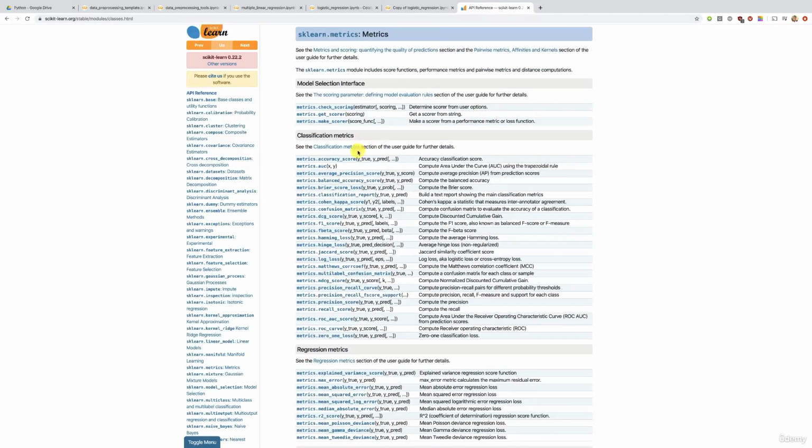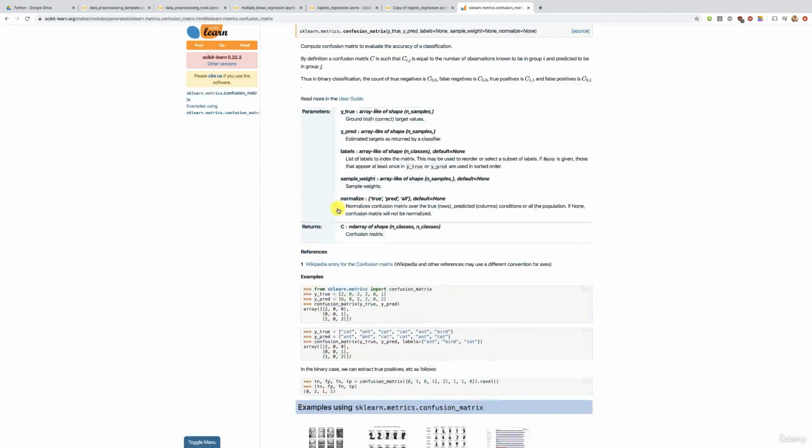And then it's very well organized. As you can see, you have the regression metrics, in which we already covered the most important ones, and the classification metrics. And here we are of course dealing with classification, therefore you had to look in here, and now we're getting closer, we're getting warmer. What do we see inside? Well, we actually see metrics, confusion matrix, and that's exactly what we'll take in order to build this confusion matrix.